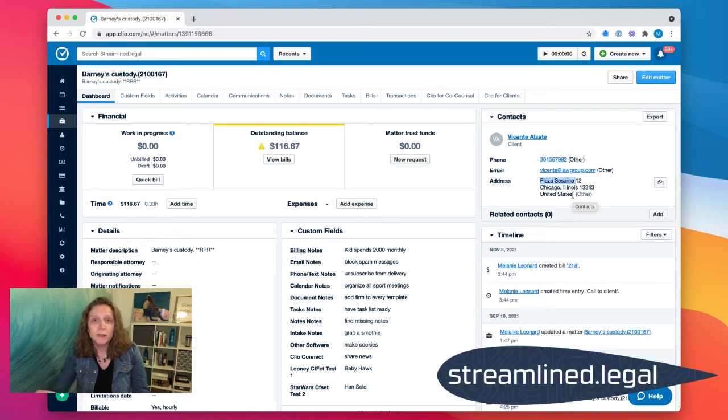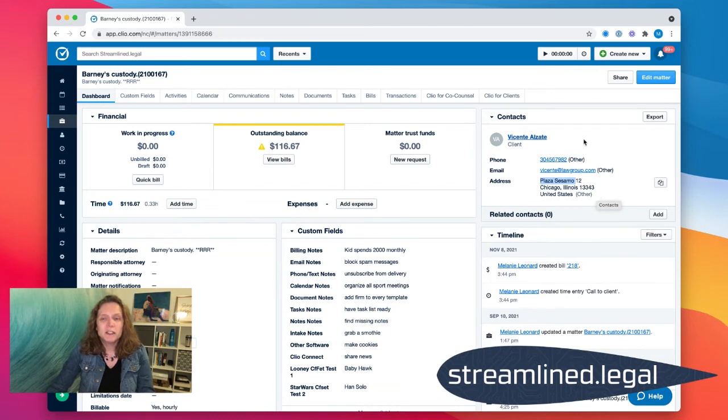But if you are using or plan to use document automation in the future, then I'd suggest to you that may not be a very good solution. I much prefer, in my cases, to have my contacts split out separately for many reasons, but one of which is I'd rather know which phone number is my client, which phone number is the husband's versus the wife's, or client one versus client two, which email address belongs to each person.